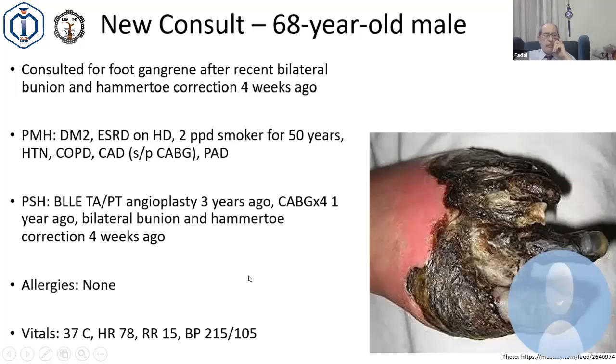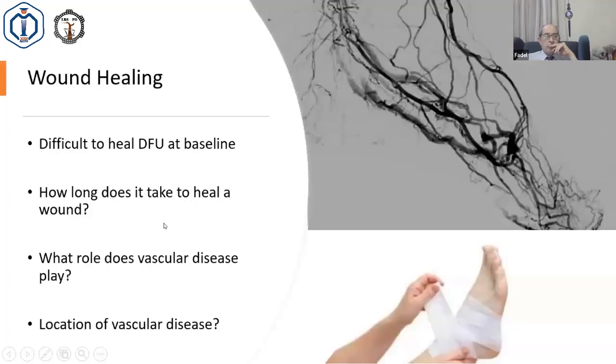They have no allergies. Their vitals here, they are afebrile and stable except for their quite elevated blood pressure. You got a basic lab panel on them. They have no leukocytosis. Their SED rate is 42, CRP 1.5, and they have an A1C of 12%. This is a pretty common patient. I think a lot of us see relatively routinely.